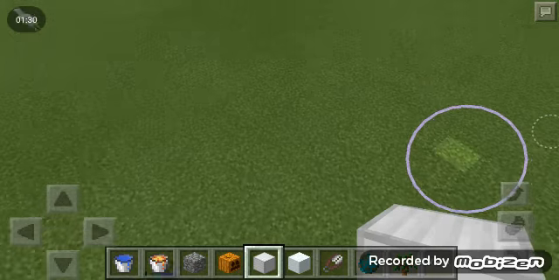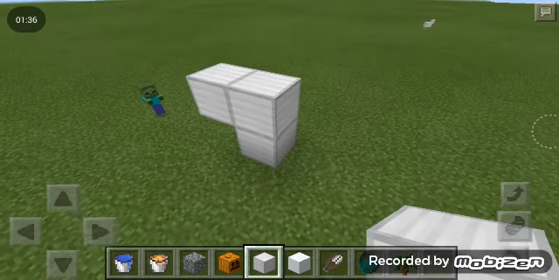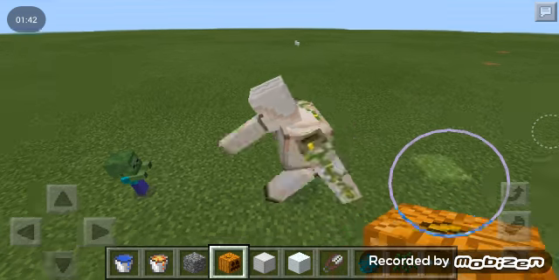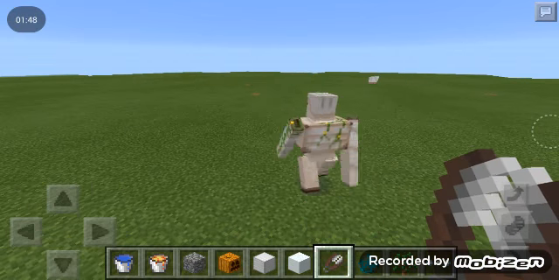Alright, so the other one is going to be the iron golem. You're going to put one iron and another iron on top, then you can put them like a little T. Then you're going to put the pumpkin right on top. And he will fight mobs. He will not fight you if you hit him.